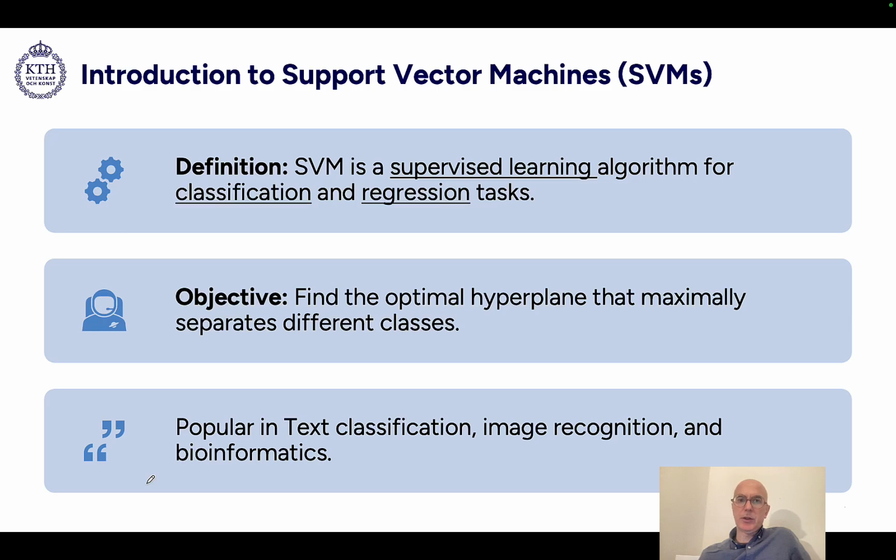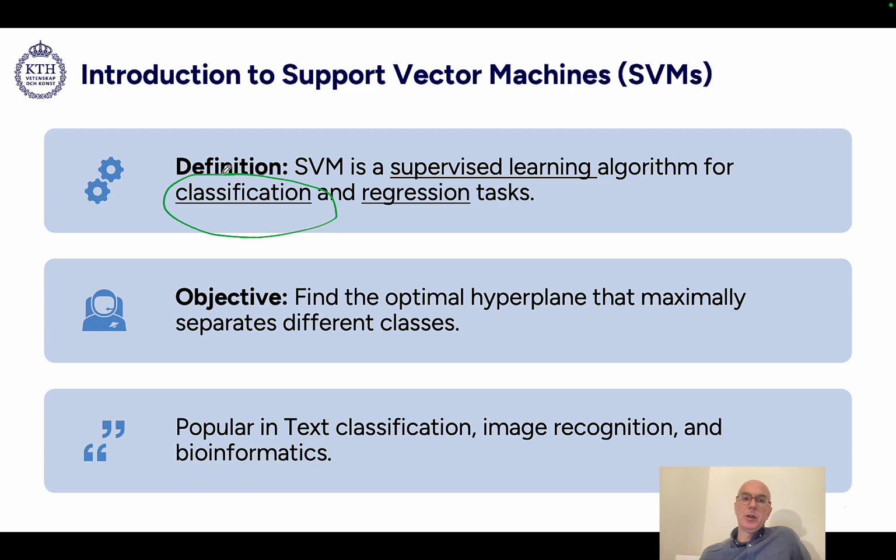A support vector machine is a supervised learning algorithm. So this means that we need a dataset that has been labeled. As well as classification, it can also be used for regression tasks. We will mainly use it for classifying. In particular, we're going to focus on binary classification, where we have two labels or two classes, and we need to understand which label the data that we are analyzing belongs to.